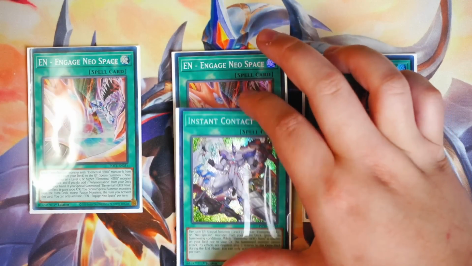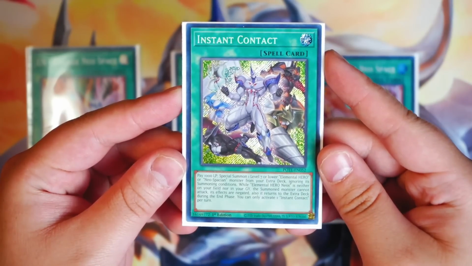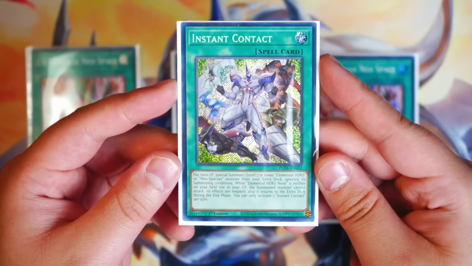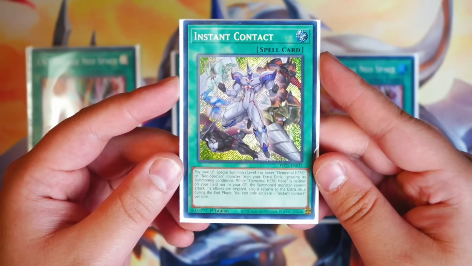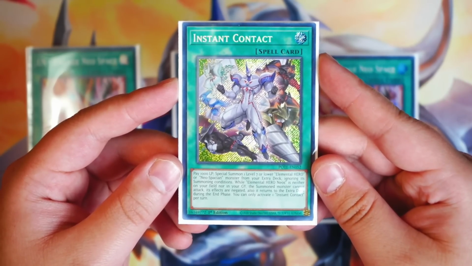So what Instant Contact does is that you can pay 1,000 life points, Special Summon 1 level 7 or lower Elemental Hero or Neospatian monster from your extra deck, ignoring its summoning condition. While Elemental Hero Neos is neither on your field nor in your graveyard, the Special Summoned monsters cannot attack. Its effects are negated. Also, it returns to the extra deck during the end phase.